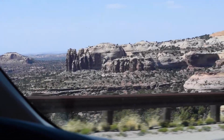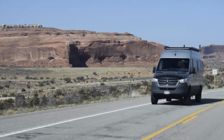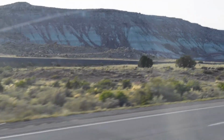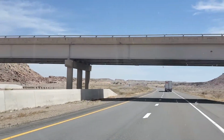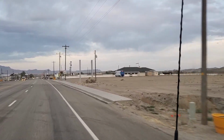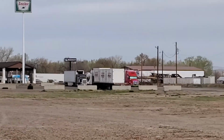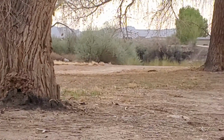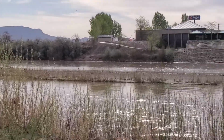mountain, not quite all the way back into Arches and Moab or anything. You can go around that way, but we chose to go the other way up toward 70, which is a spectacular highway, and toward the, kind of following the Green River. So we were able to camp overnight. It was a TA truck stop, but there was a campground, no amenities, on the Green River, and it was a neat little place to stop.